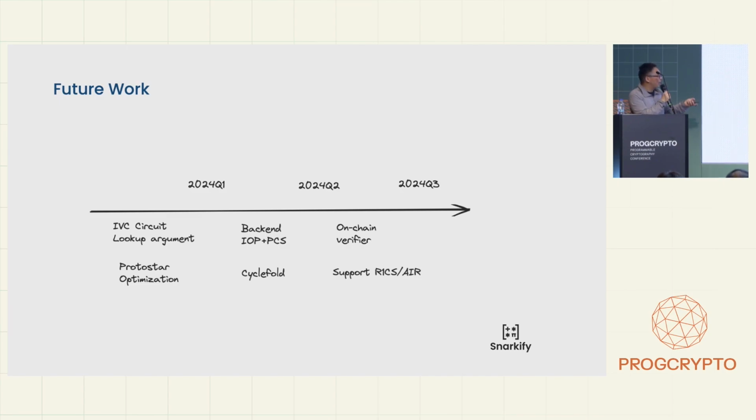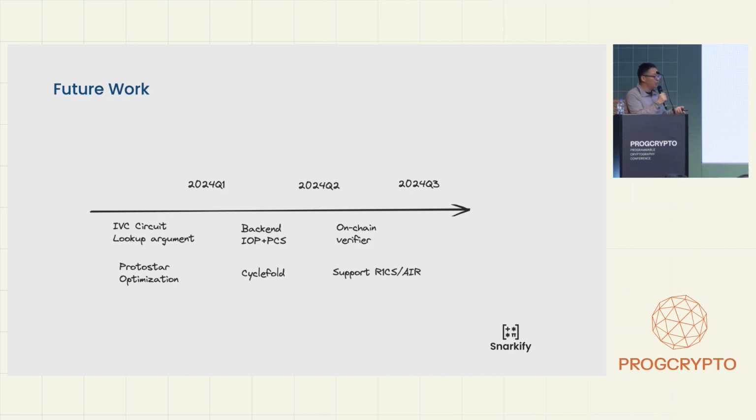We'll try to add it in Q2. Basically, add a backend, IOP, and PCS. We plan to use the sum-check protocol with maybe the fastest polynomial commitment scheme. We also plan to use the cycle fold to make sure the IVC circuit is efficient. Before, I didn't explain: for the IVC circuit you have to have those cycles because of the multi-scalar multiplications, which happen in 2 fields. So we have to use a cycle to speed up, and with cycle fold it should be faster. Yeah, so this is Q2, we plan to do this.